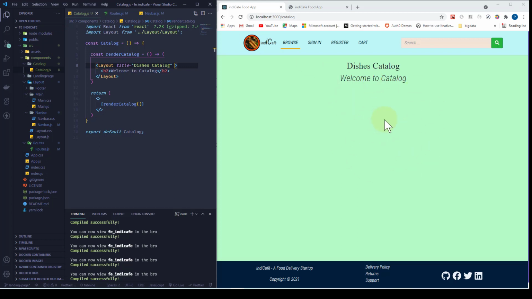And in the next class, we'll look at the reference app in terms of what essentially is laid out for the catalog, and also the title here, if we have to change that, okay. And then we will go ahead and build that, okay.